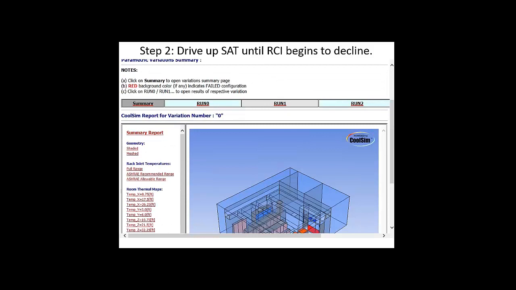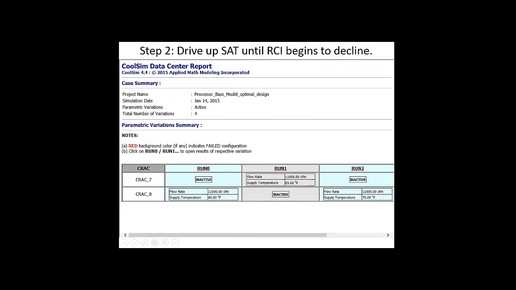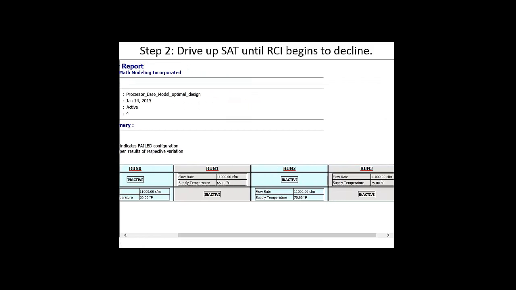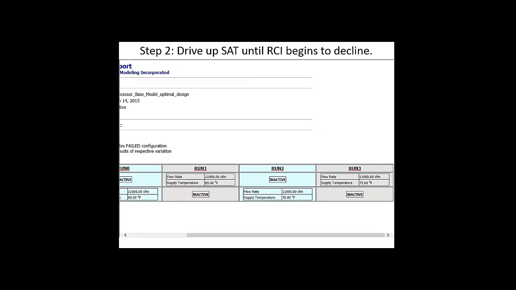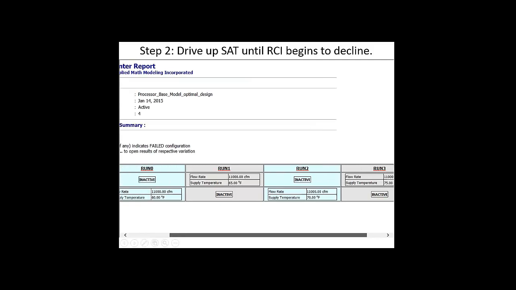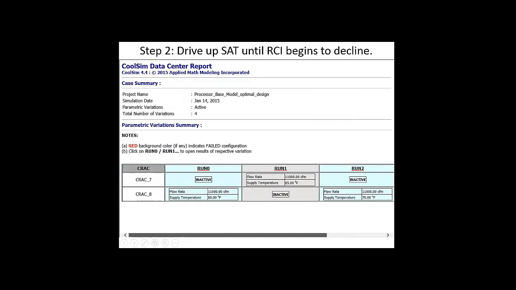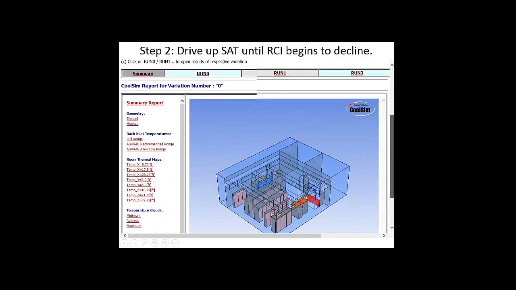I didn't start there. On run 0, and there's a summary right here of the various states, I started at 11,000 CFM, which is just about an RTI of 100, supply temp 60. Then on run 1, I started moving up a little bit, to 65, assuming I was going to be in good shape over here. Then on run 2, I went to 70 degrees. I stepped up another 5 degrees. And on run 3, I'm running at 75 degrees of supply air temperature. So in this run, I've got 4 different variations here. Let's go have a look at them.